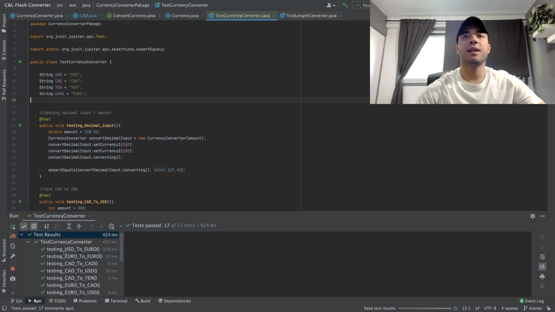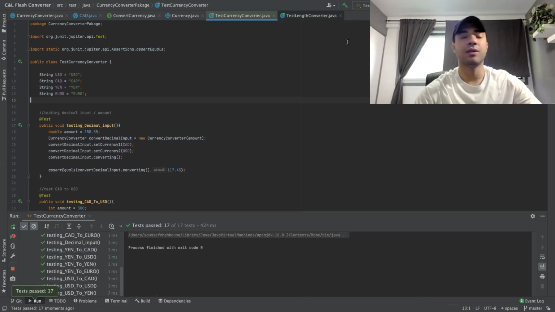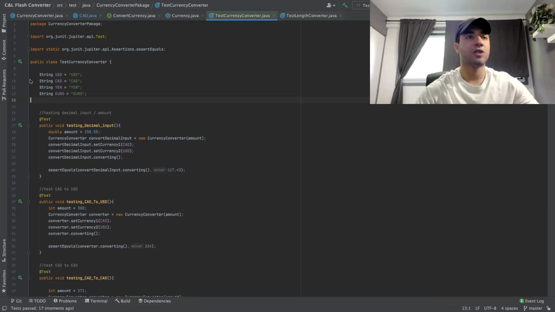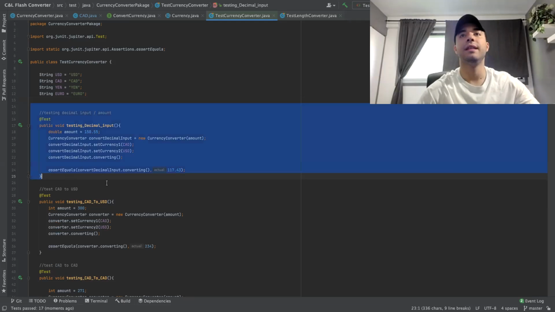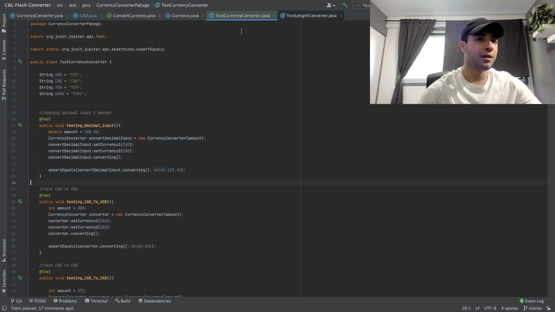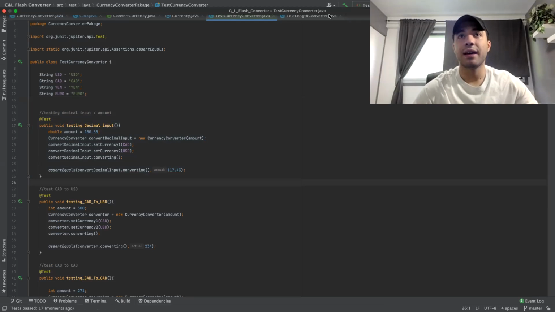And it's basically the same thing for the test len converter. Everything passes too. There's going to be 4 units, so 16 conversion possibilities, and we're also testing the decimal input in the len converter test. So yeah, and now I'm going to be running my application.